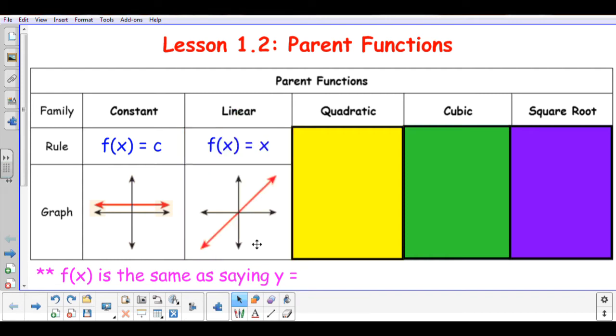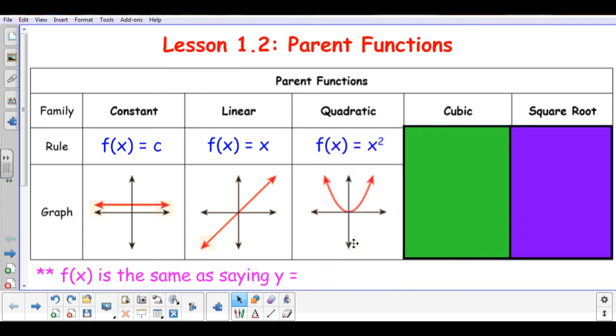Our next function is linear, which is what we're going to discuss mainly here in this chapter, and you should be the most familiar with this one, and it is just any kind of straight line. Its basic function is f of x equals x, so it's similar to y equals x. It would have a slope of 1 and a y-intercept of 0. Next we have our quadratic functions. So here in the graph you can see it looks like it is U-shaped. We call that a parabola. We're going to be discussing quadratics in length in chapter 2, but its basic rule is f of x equals x squared.